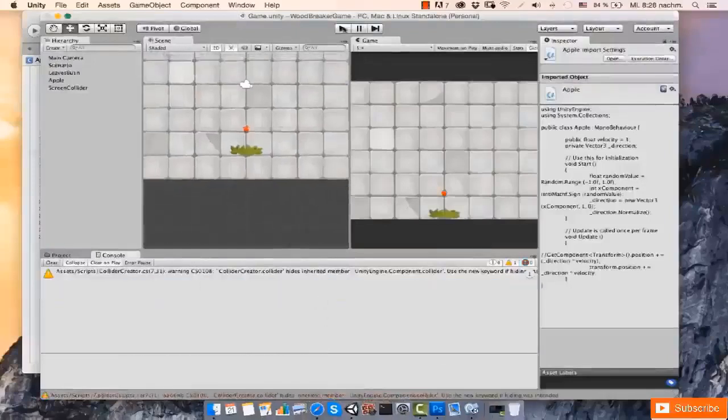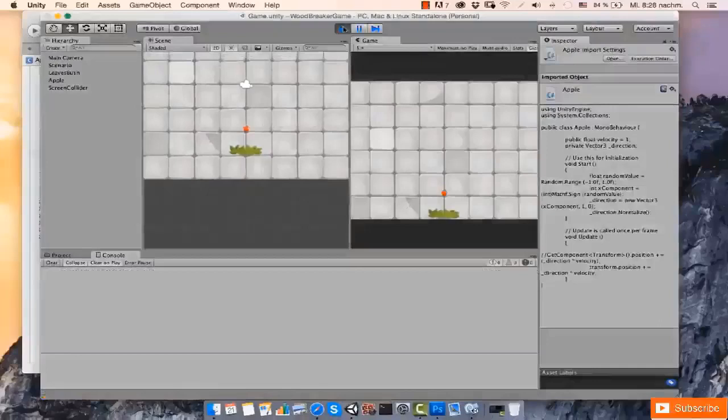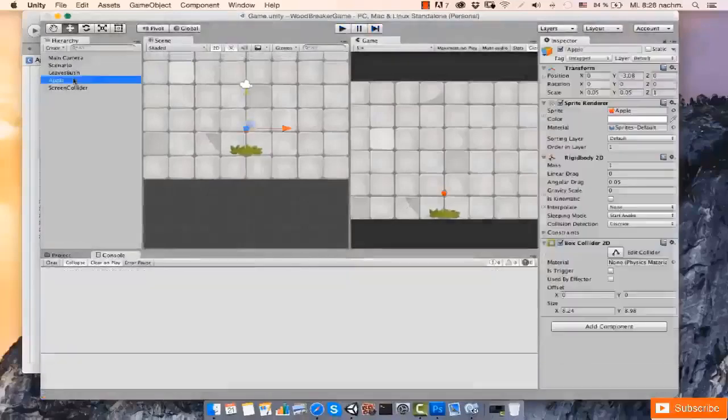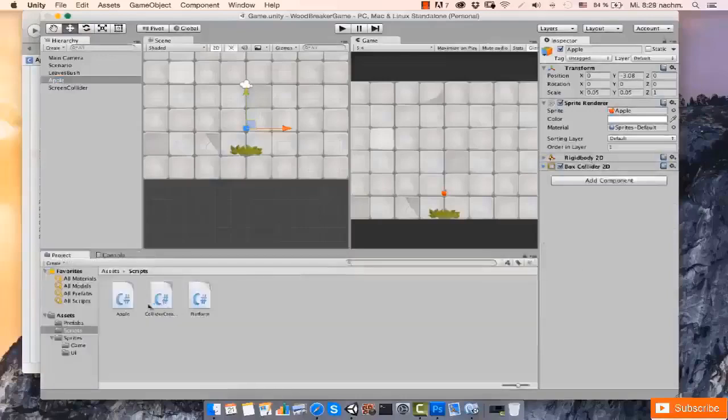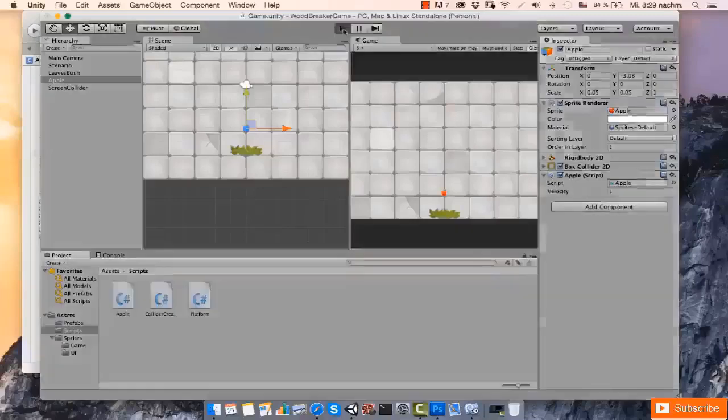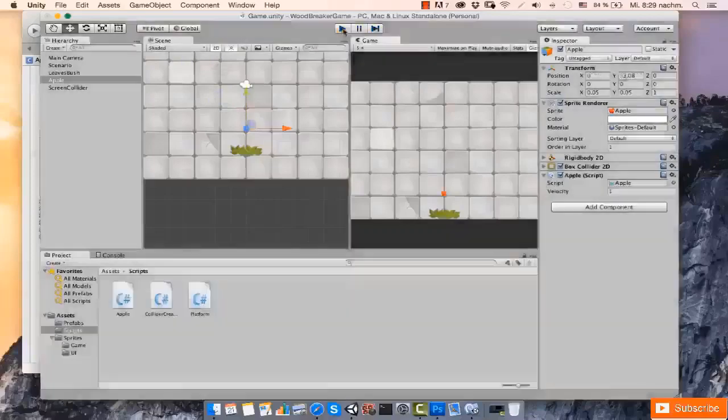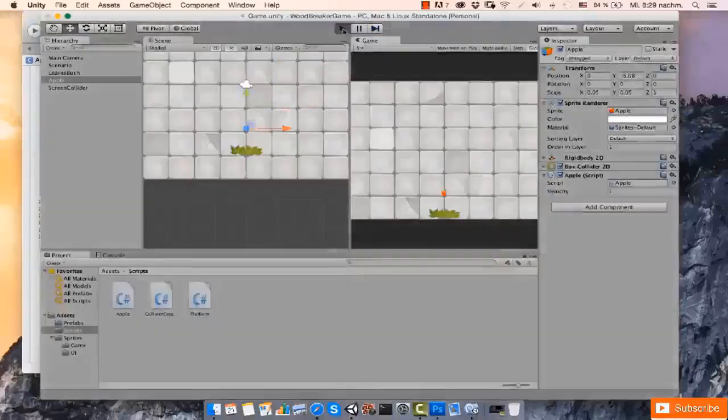Now the error is gone. So when I hit play, first of all, of course, I need to apply this script to the apple. So I'm just gonna click on the component to hide them because my screen is broken and I can't see much. So I'm gonna assign the apple here. There is just a velocity, so we're good with 1 for now. So it goes this way. When I hit play again, it goes the other way. And now we have a randomized initial direction, okay?